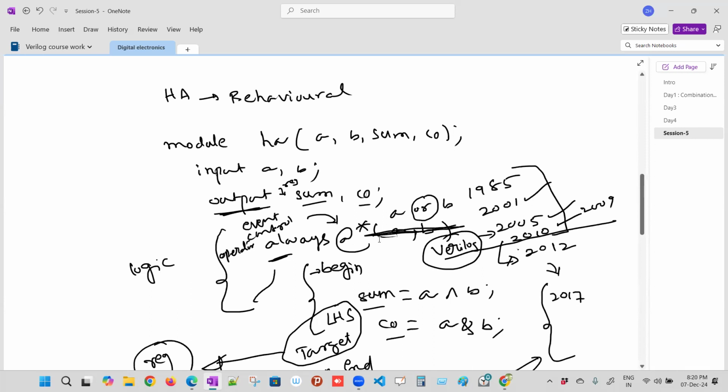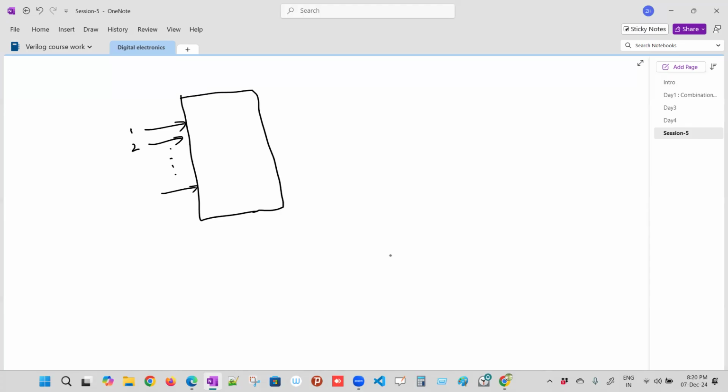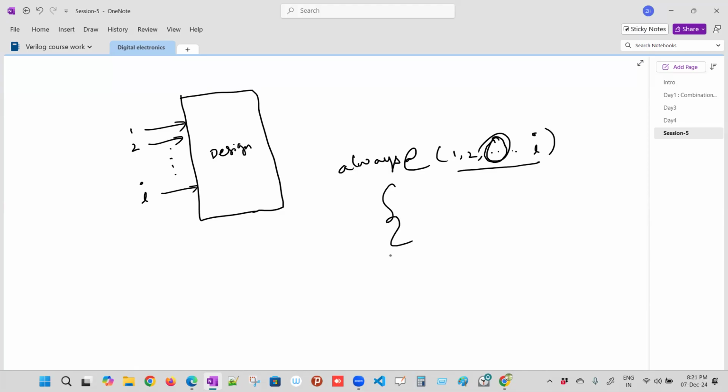So in which way does this asterisk help? Suppose your design is a big design wherein you have several inputs, and the design depends on all of these, 1 to I. If you are modeling using behavioral level modeling, then it is required to include 1 to like that till I. With the inclusion of such a huge port list, sometimes a person misses out 1 or 2 inputs, and then the design will become incorrect.